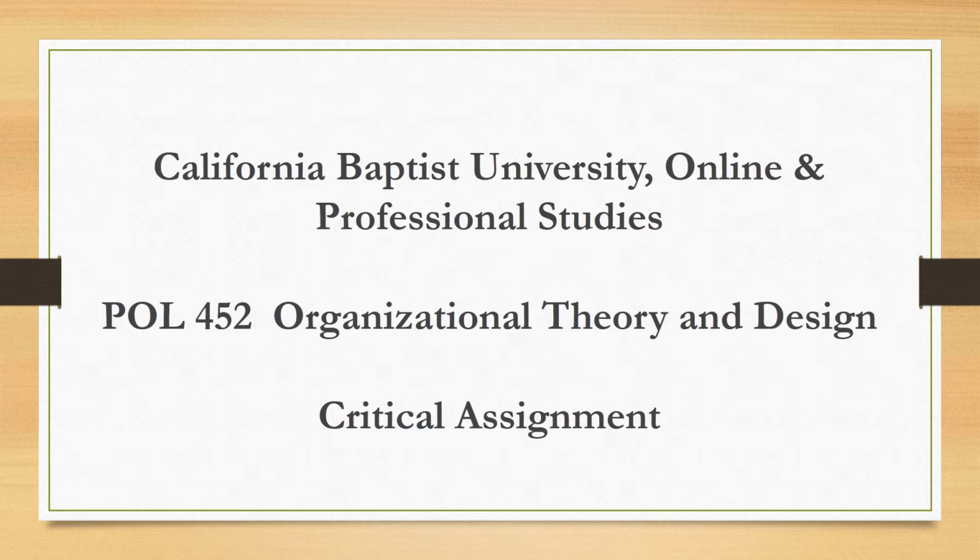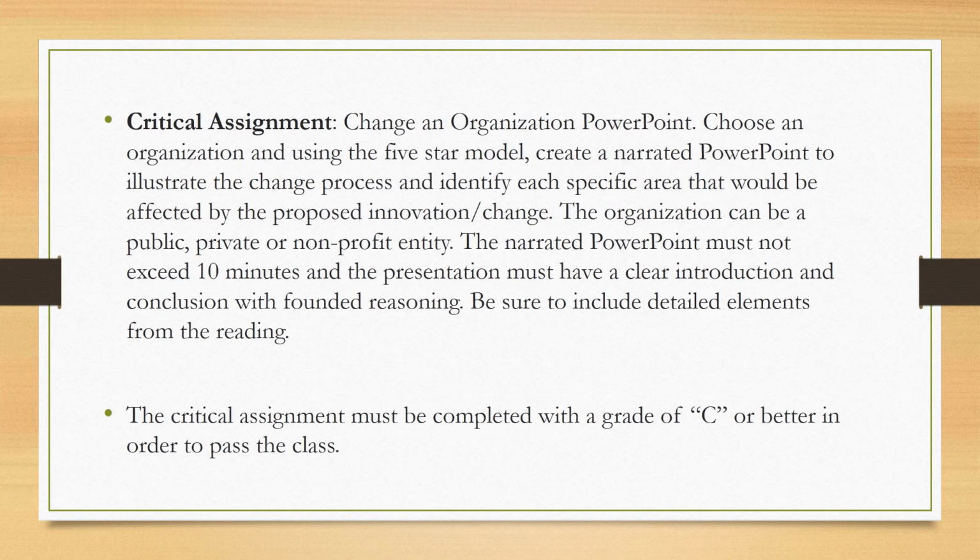This is the critical assignment video. The critical assignment for this is we are going to make an organizational change PowerPoint. You can choose an organization and, using the 5-star model, create a narrated PowerPoint to illustrate the change process and identify each specific area that would be affected by the proposed innovation or change. The organization can be a public, private, or nonprofit entity.